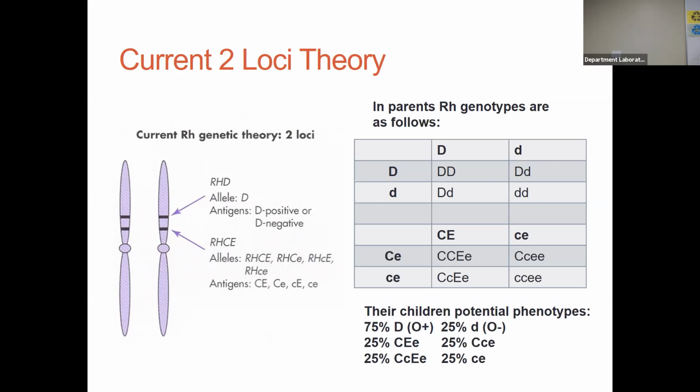And then here's your RHCE, and so you could have big C and big E being produced. You could have big C, little e, you could have little c and big E, and you could have little c and e. Does that make sense to everybody? So on one allele, you could be getting big C and big E. On the other allele, you could be getting little c, little e. That means if you have this combination of alleles, you're going to be heterozygous. You're going to be big C positive, little c positive, big E positive, little e positive. Those antigens are going to be expressed on your red cell membrane. Does that make sense to everybody?